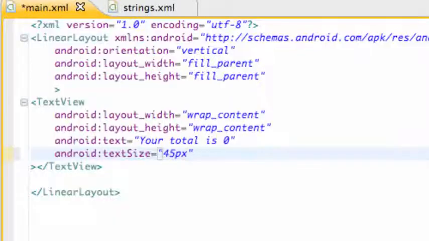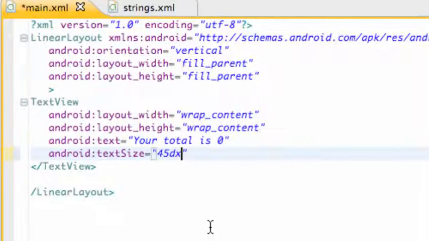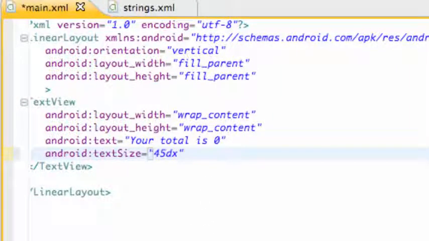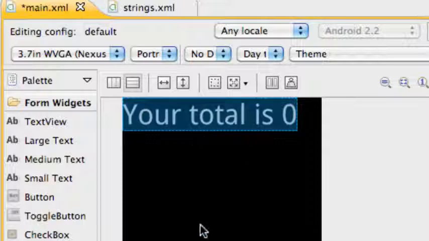So that's cool, but the thing is, we don't want to use pixels because, like I said before, different Android phones have different resolutions for their screen, and some have a pretty high resolution, which will make 45 pixels really small. So we're going to use a ratio by using the density pixels, DP for density pixels. That's going to keep it consistent for all the devices that we're going to be working with, because it's going to be sized according to the density. Now, as you can see, it's big text.